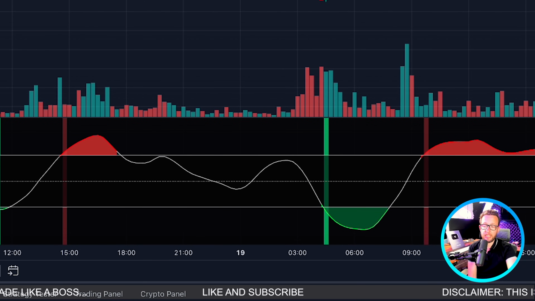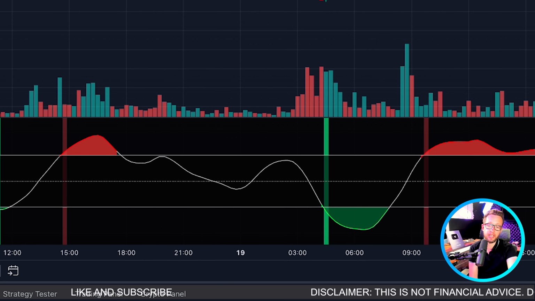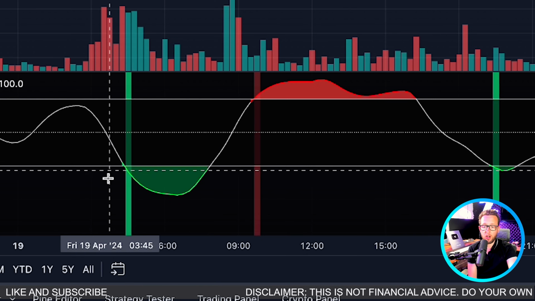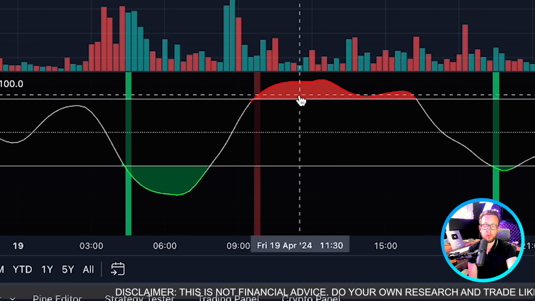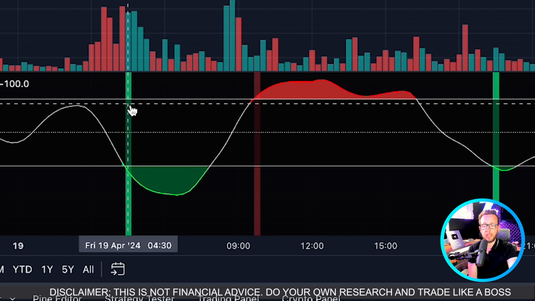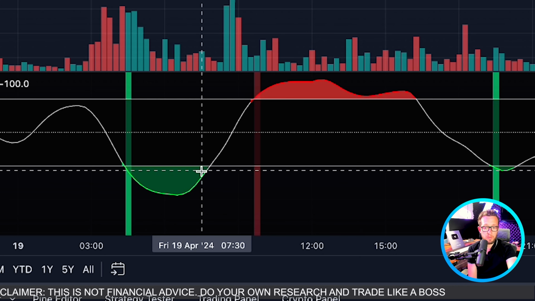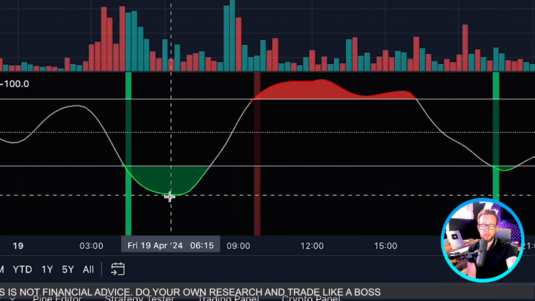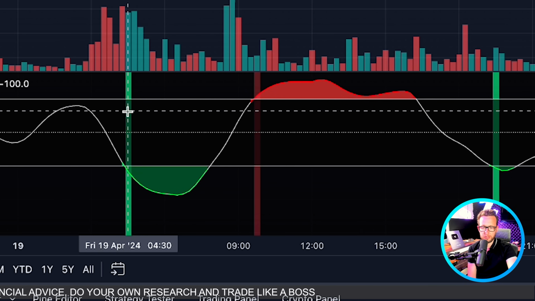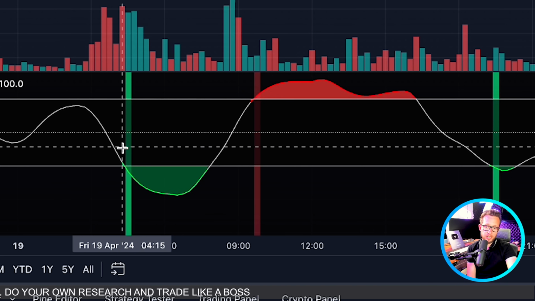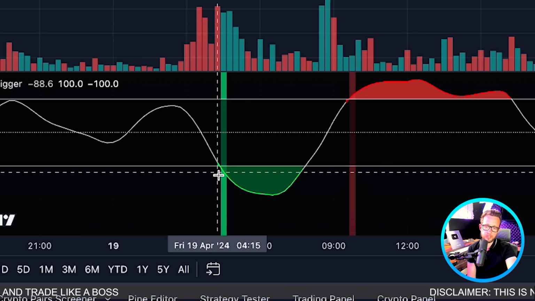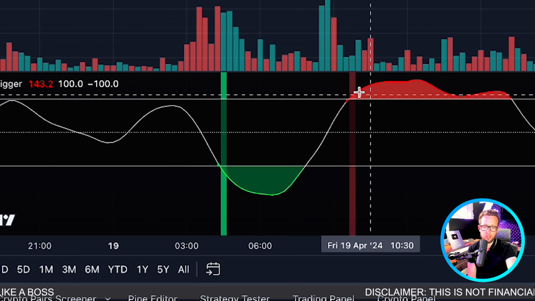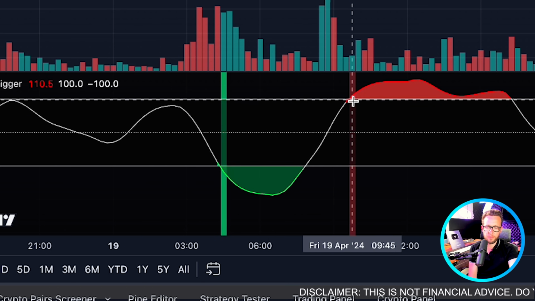Now, as you can see, it's an oscillator at the bottom here, something that looks a bit like an RSI. We have our oversold areas marked in green and our overbought section in red. We have these two lines, which are set to -100 and 100 for oversold and overbought. We also have a background color change when the TTF crosses over into the oversold, and it goes red when we're in the overbought.